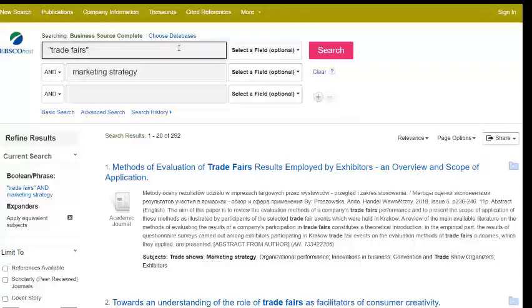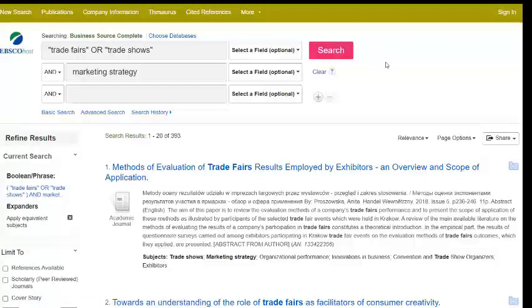So maybe they might also be called trade shows. So by putting "or" in between the two terms here, it will search for all the articles with the words trade fairs and marketing strategy, and all the articles with the words trade shows and marketing strategy.